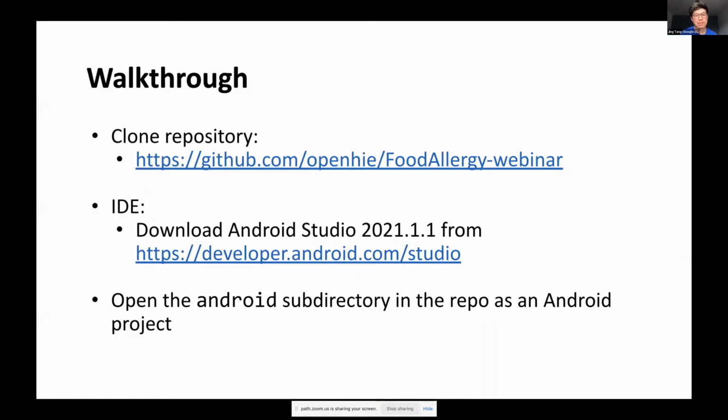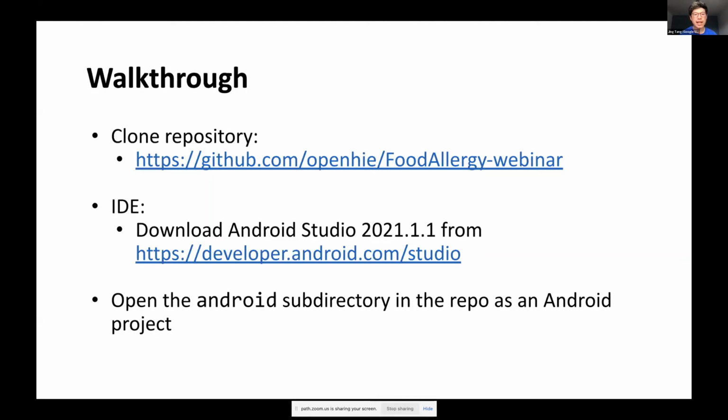I think these are some of the links that have been shared earlier on. If you haven't, please go to the OpenHIE food allergy webinar repository and clone the repository. And if you haven't, please download Android Studio. The latest version is okay.